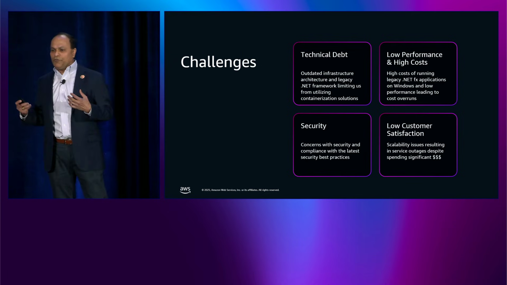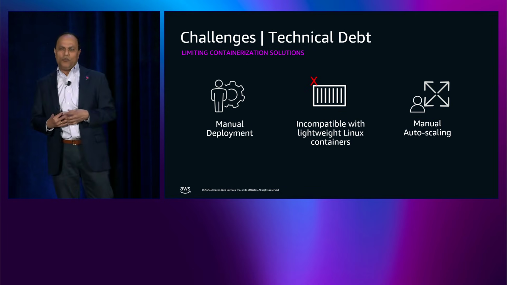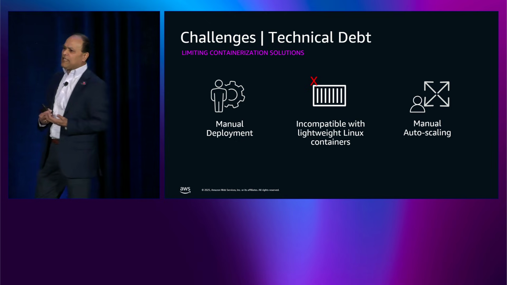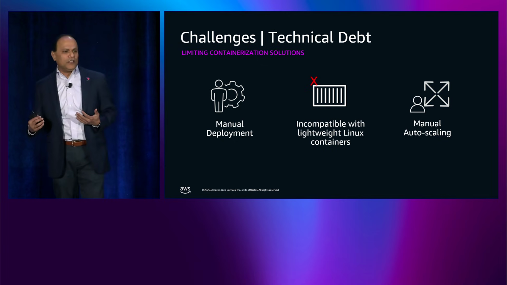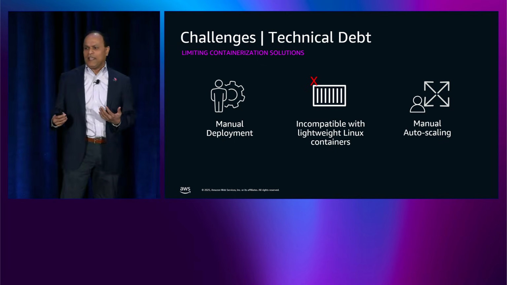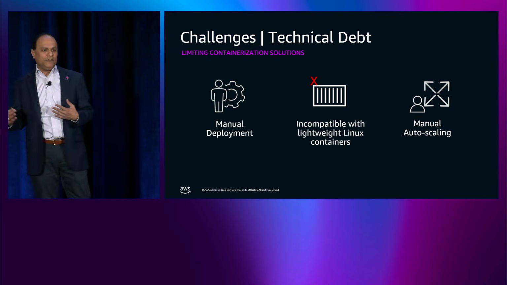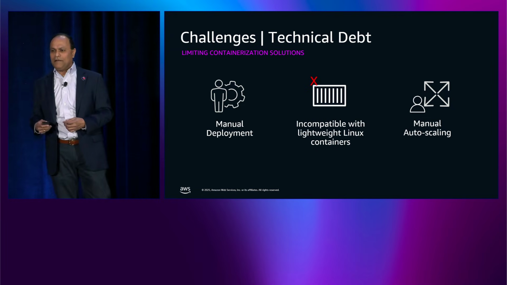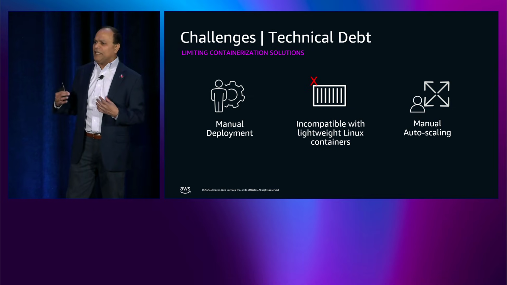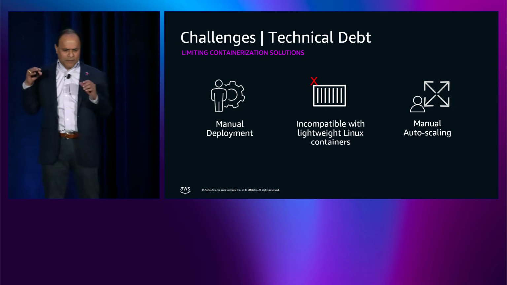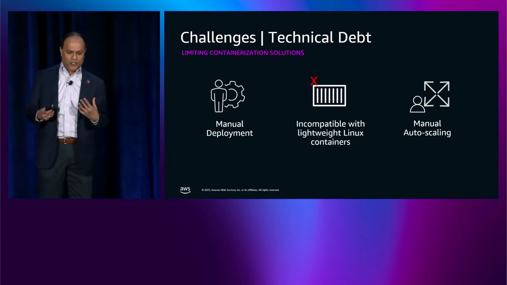When we started thinking about, okay, we need to start transforming what we're doing right now, we realized that from a technical debt perspective, what are we looking at? The manual deployment process was taking longer than what we were hoping for. The incompatibility with the lightweight Linux containers that we needed to address, and also the auto-scaling. We were setting up the environments for the worst case scenario, but not using it on a regular basis. So which meant that the cost of ownership was obviously going through the roof. And the restricted integration for CI/CD pipelines that we wanted to bring to bear. The cloud-native capabilities that the team was hoping to leverage, we were not able to get any of that in place because of the legacy architecture.